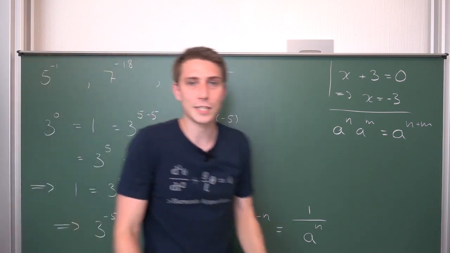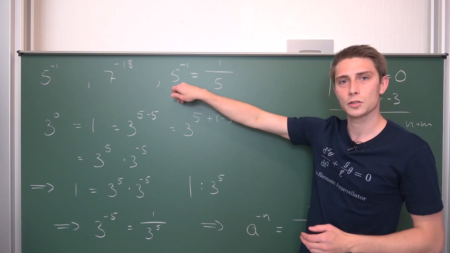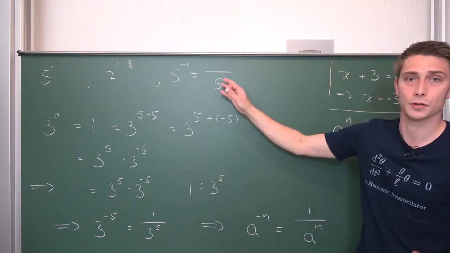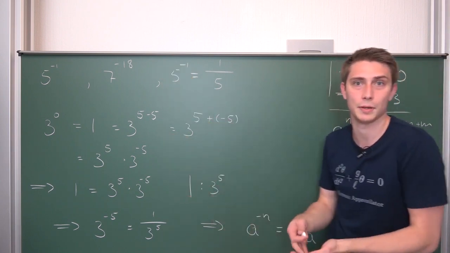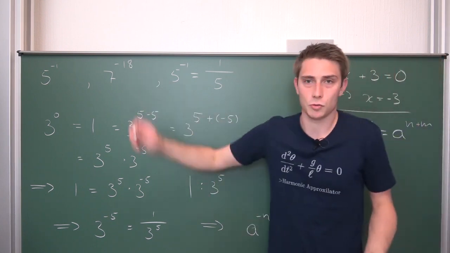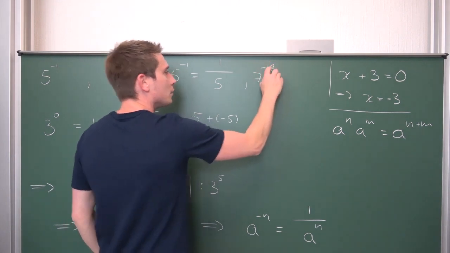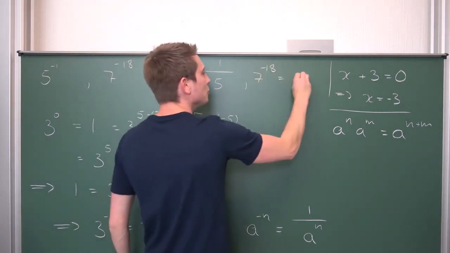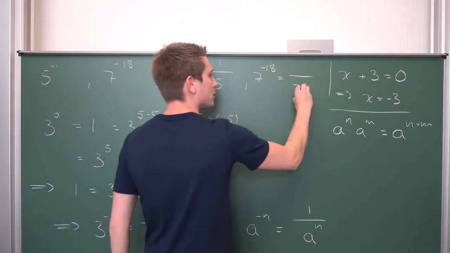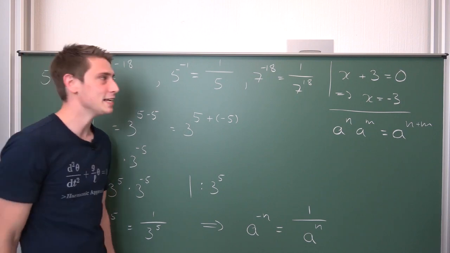So you see, each and every fraction, for example, 1 half could be reduced to something with a negative exponent, 2 to the negative 1st power, for example, in the case of 1 half. Now 7 to the negative 18th power, not a big deal anymore. Just take the negative sign, turn it into the division bar and put the rest underneath. 7 to the 18th power with a 1 on top. And that's basically it.